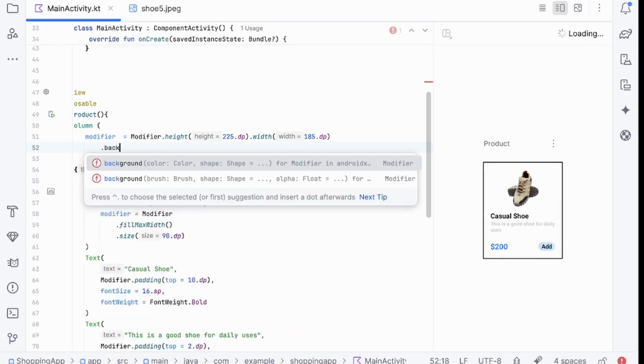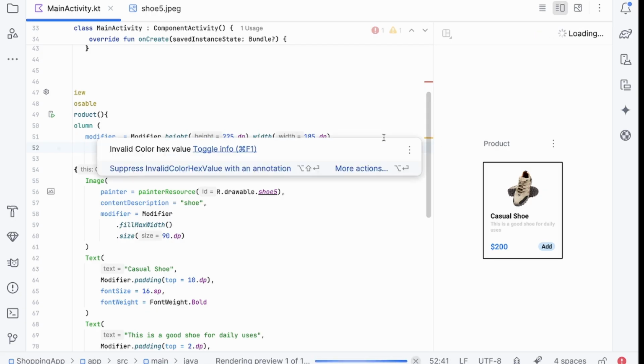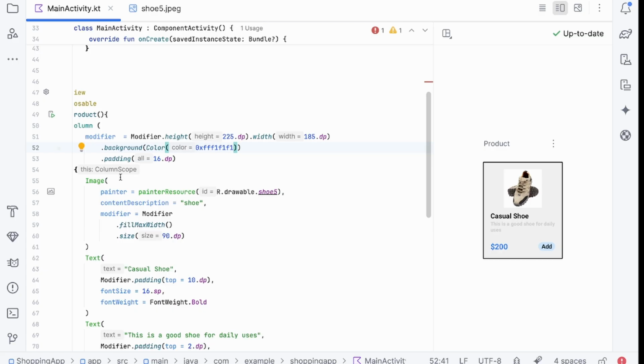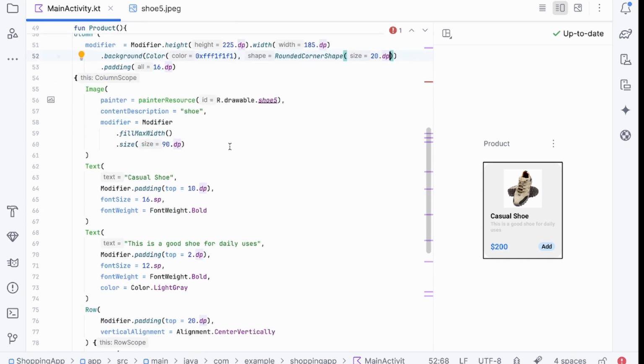And along with background color, background color is F1, it's a little bit of gray, and rounded corner shape of 20. But it feels right. We can use this clip here also.